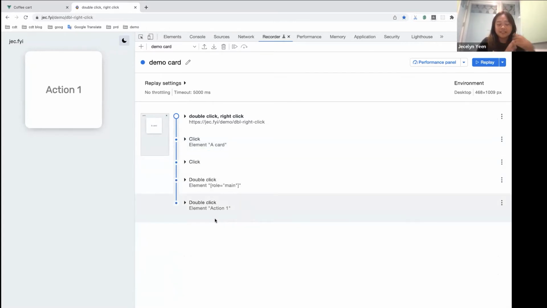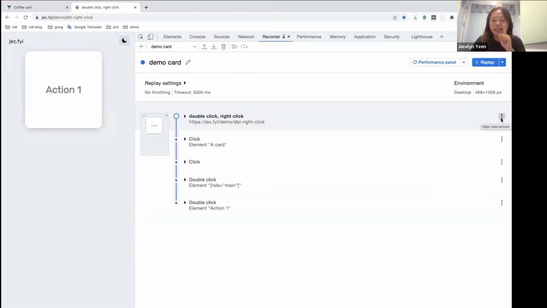And do you notice that the hover step is actually not captured? So the hover step is a bit tricky because if you think of it, when your mouse hovers over your page, basically you are hovering on everything, and it's very hard for DevTools, for the recorder, to detect which are the elements you actually hovered and actually care about the value. But no worries, what you can do here is you can add a manual step.